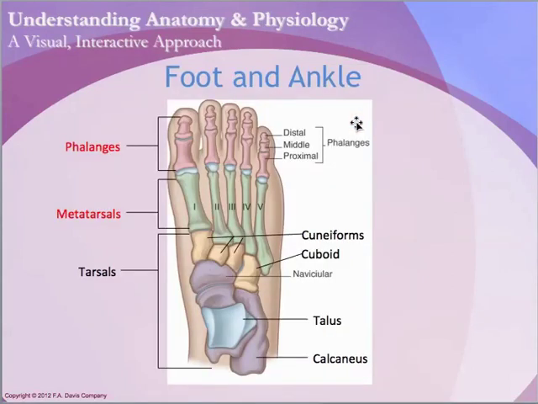The foot and the ankle. So again, phalanges are the toes, just like the fingers. And then the metatarsals make up the better part of the foot. So I want you to know those 2 different pieces. The tarsals make up the ankle. The calcaneus is the heel of the foot.